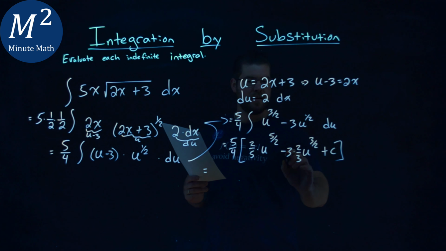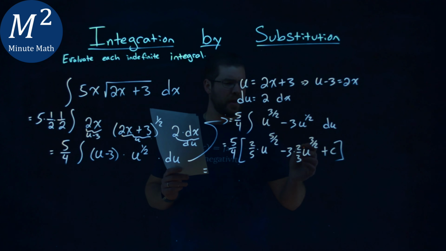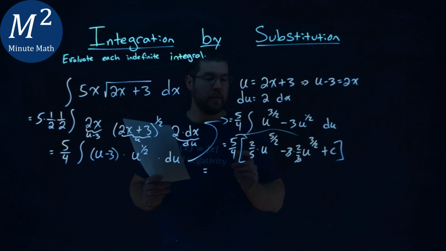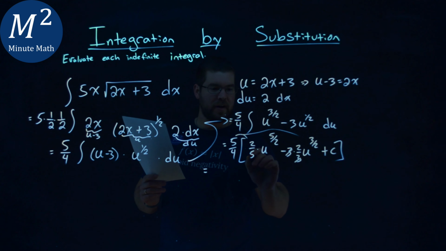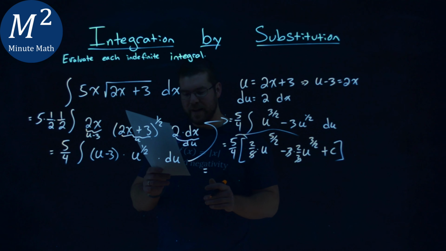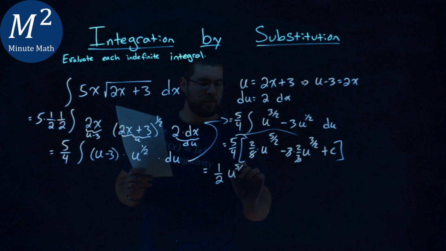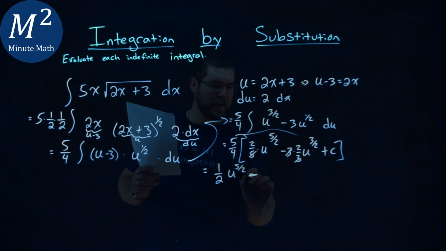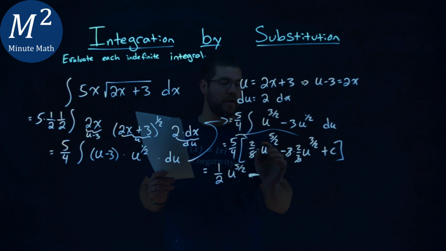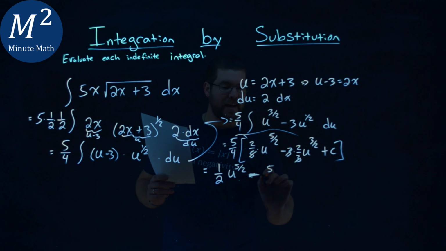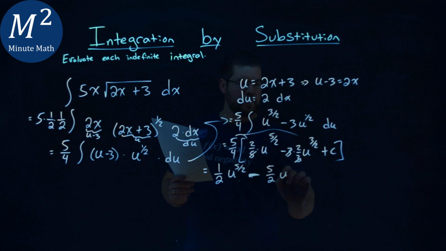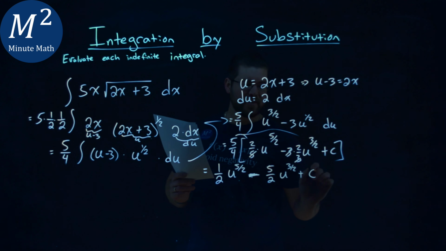Simplify this out where we can. The 3's cancel right here, just so we see that. Let's multiply this out. 5/4 times a 2/5. All right, the 5's cancel, and the 2/4 becomes a 1/2. So we have a 1/2 here, and then we have a u to the 5/2 power minus, oops, not equal to, minus. Same thing, 5/4 times what's left over is a 2, is a 5/2, right? u to the 3/2 power plus c. Here again, 5/4 should be multiplied by the c, but it's just another constant going on there, so just a c.